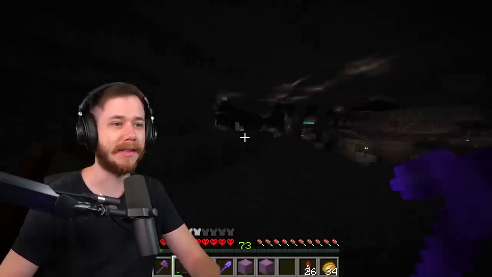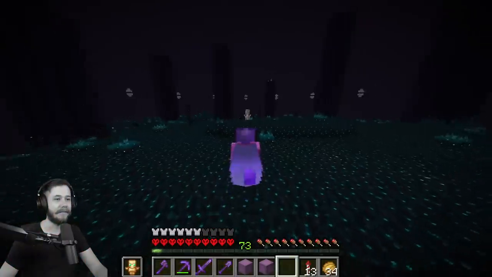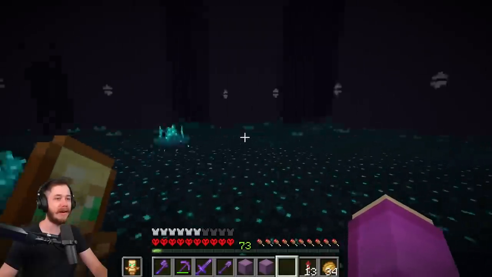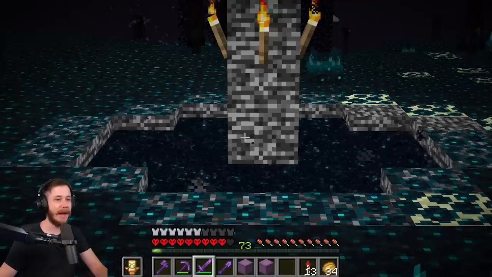Our ancient city is obviously going to be way better than this because our ancient city is going to be inside of the end. All right. Well, let's get to work. What I'm thinking about doing is branching out in 4 different directions, obviously, with the portal smack dab in the middle.